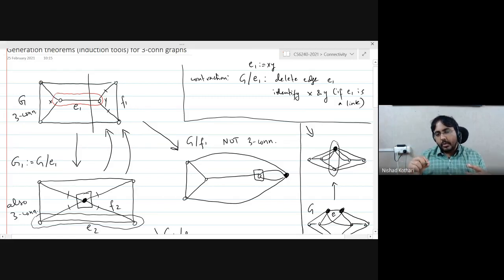So you also need the ability to add edges to the graph. You may add multiple edges, but it turns out that you can also just add any edge to a graph, and a three connected graph, if you add an edge to it, will remain three connected. That is true for any value of k for k connectivity, right? If you add an edge, the connectivity is not going to go down. Think of the number of paths: the number of paths is only going to remain the same or increase between any two vertices.